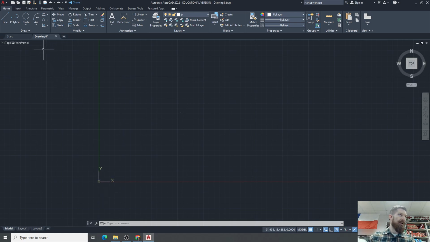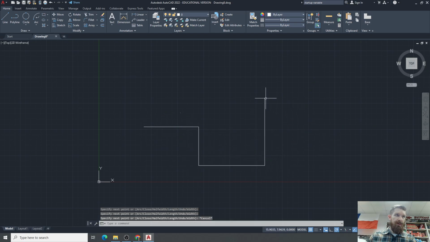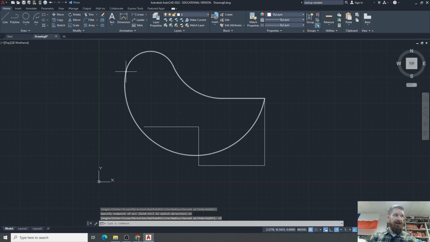So let's just try this out here. We'll do polyline, and I can draw just like I was doing. The only difference is this is considered one object. See, when my mouse goes over it, it all highlights. It's not just a collection of segments. It's one object. When you're drawing a polyline like this, you can also type A for arc and start an arc off of the end of it. That's kind of cool. And then there's an option where you can close it. If I type CL for close, it takes whatever point I was on and connects it to the endpoint where I started. That's the close function.